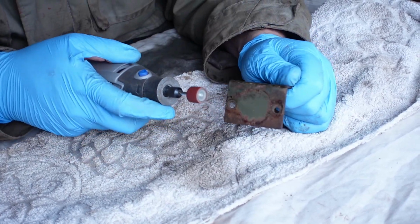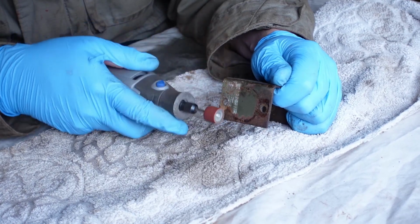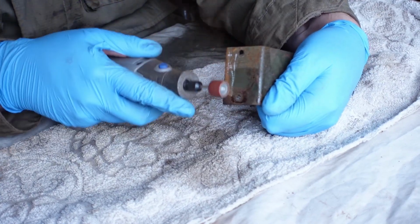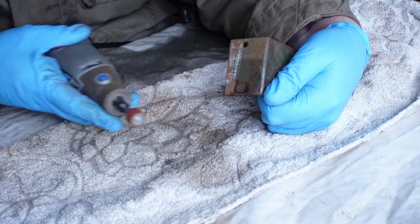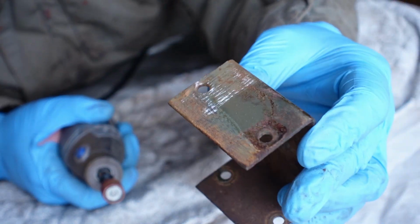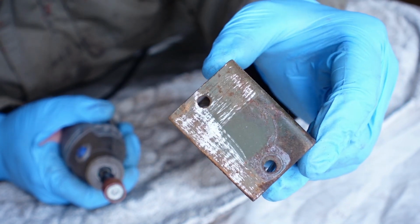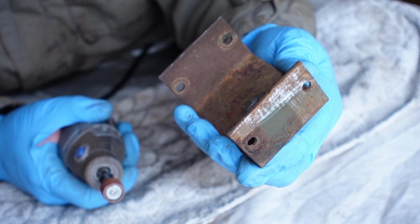And then I just very lightly go over the bracket like that. And then if I bring it up to the camera, you can see even now, just with a little bit, that's started taking the rust off and getting through to the bare metal. So I'm going to go ahead now and do the entire bracket and then show you what it's like afterwards.